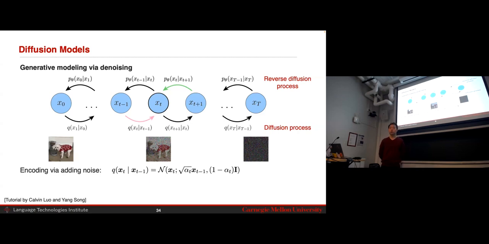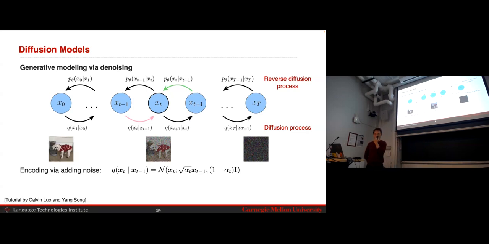Okay. So two processes, encoding by adding noise slowly. That's my Q distribution. So my Q of XT given XT minus one would be a Gaussian distribution, right? That is still centered at my original distribution, but my variance would perturb it by a little bit. So I'm going to shift the pixels a little bit to the left, to the right by some variance. That can be seen as adding noise to the original data. Alpha is a parameter that tells you how much noise I should be adding at that particular time step. You want to eventually set each of these alphas to be small, so you're slowly adding noise towards the diffusion process. But I'm going to go into a little bit detail later how to set the alphas exactly.